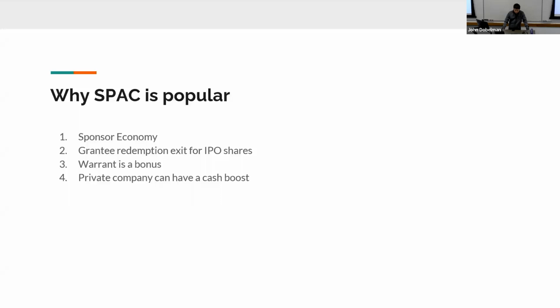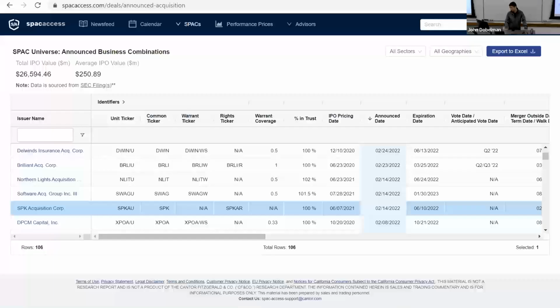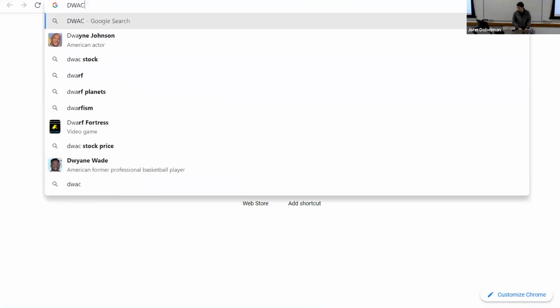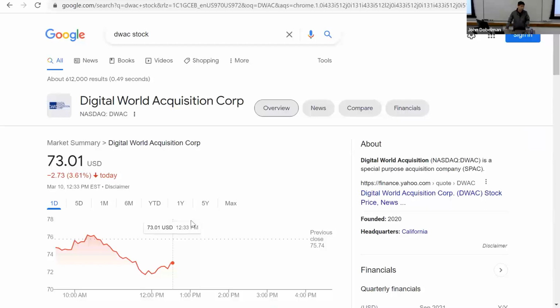As we can see, in some extraordinary cases, things can go extremely well. Let's say a particular Trump-related SPAC name. Any of you heard this ticker name, DWAC? It became a meme stock eventually. It's a SPAC, now trading at $73. The target company is called Trump Media & Technology Group, sponsored by Trump, and the valuation is crazy on this one. The private investor is paying $45 per share, and this thing is trading at 73, which doesn't make sense to me, but if you see how GameStop and AMC are trading, I was surprised it can stay high, because Trump is a topic. Right. All right, let's move back.